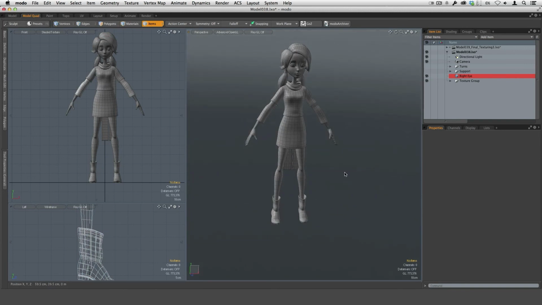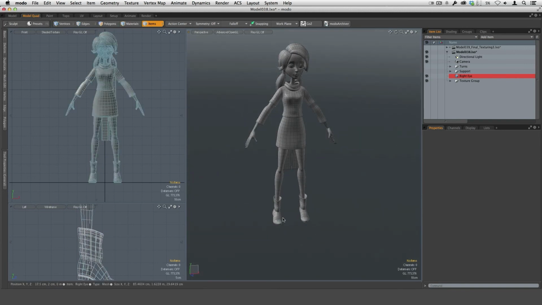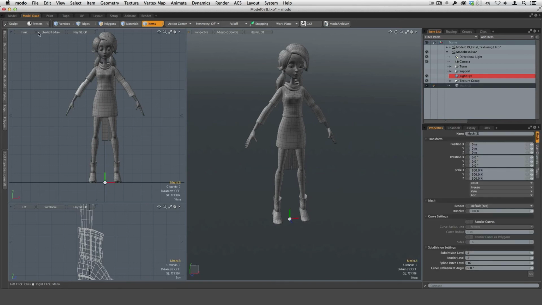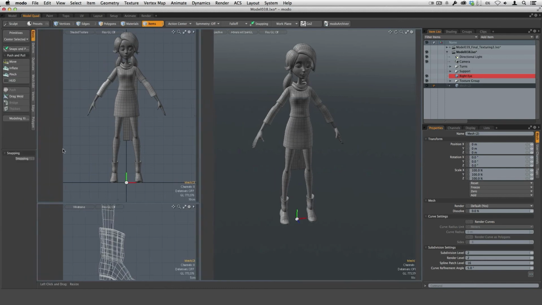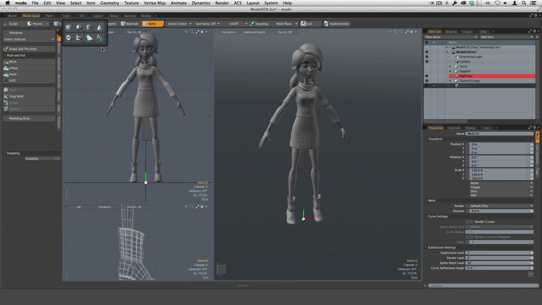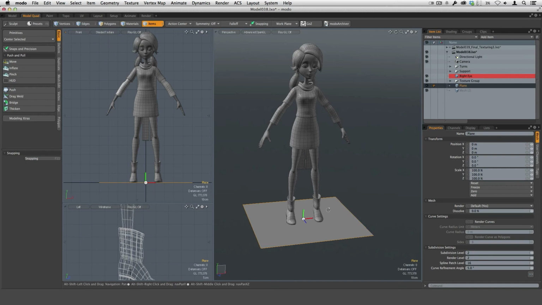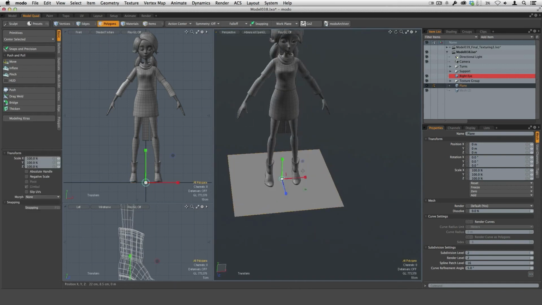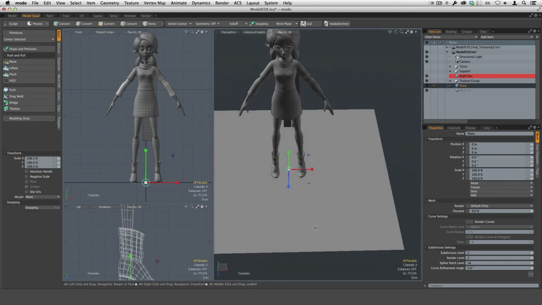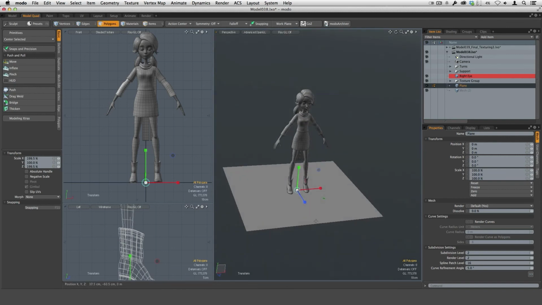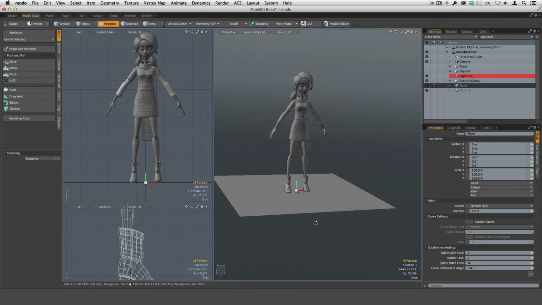Let's add a ground plane under her feet, because there's going to be a small drop shadow that she's going to cast. In a new mesh layer, let's navigate to our, I have this collapsed over here, so let's pull this out. Let's go under our primitives, and if we hit the shift key, we get access to our planes. It'll just throw that in there. We can scale that up a little bit, and that should be enough to give us a little shadow. Probably too big, but it doesn't matter, that's just fine.